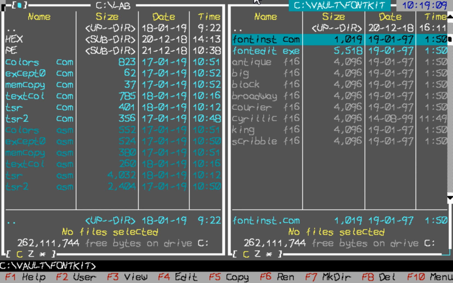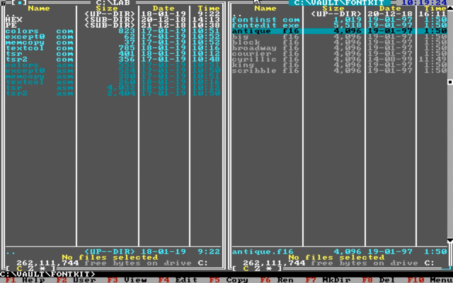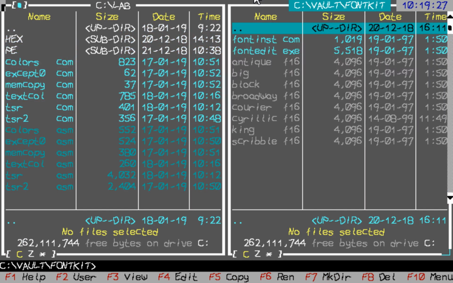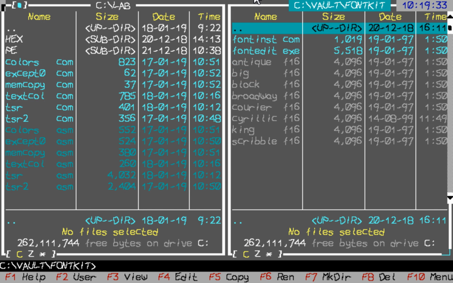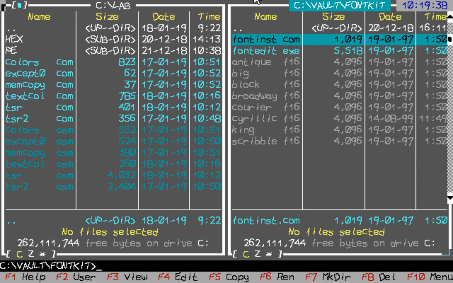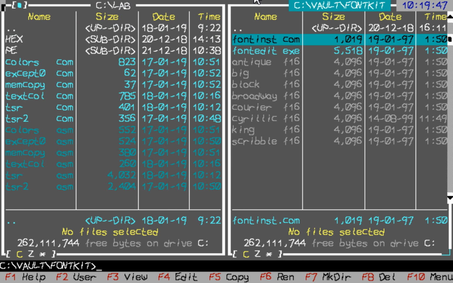And because this is a TSR, the font alteration does not go away even when we switch modes. The other mode uses an 8x8 pixels font, so this one is not changed. But when we switch to any mode that uses an 8x16 pixels font, then the font stays altered. This TSR ensures this. We can even switch to graphical mode and back. And the font stays altered until we remove the TSR.